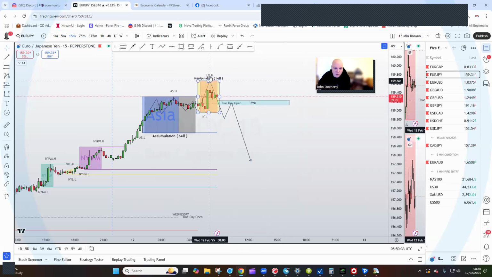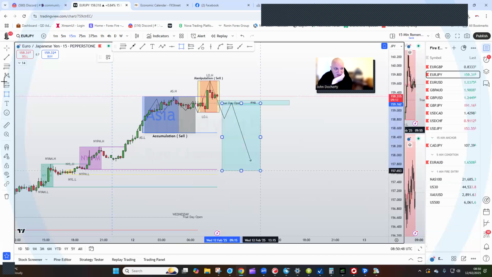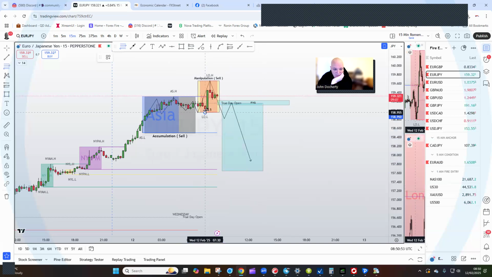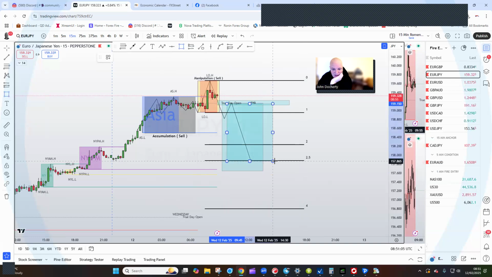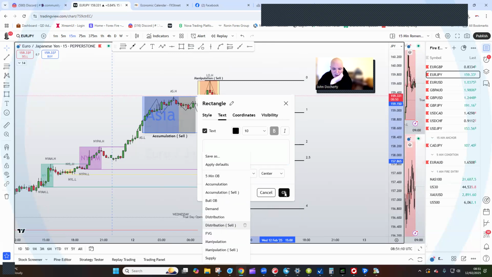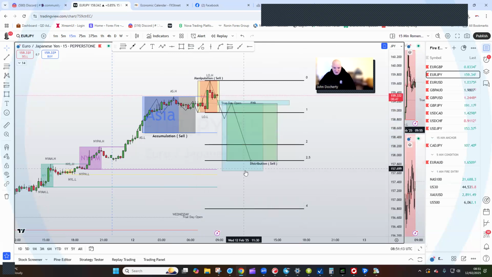Okay, so I'm waiting for price to come back down through here and then come into maybe an FVG. We already have an FVG here, okay? So we could get an inverse FVG. And then what that would mean is if we do get that from this aspect, we would be looking at something along the lines of that's where price was delivered from the low up to that there. Okay, so I'd be looking at a distribution phase to come, maybe something along the lines of this. That will possibly be my distribution phase right there.